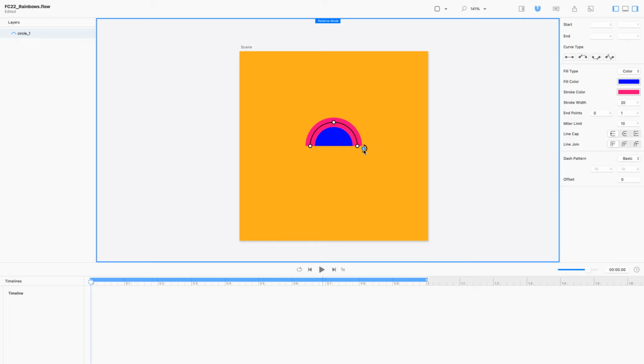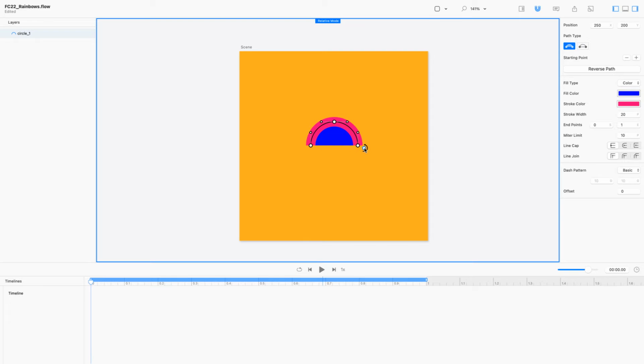We're drawing from the left to the right, so what we'll also want to do is take this path handle, move things around, and then press Option and drag the start over to this side. And you see this little arrow here? Well, the arrow means the drawing direction.